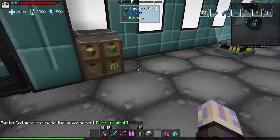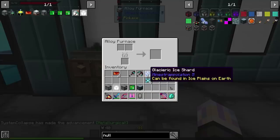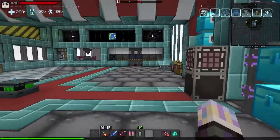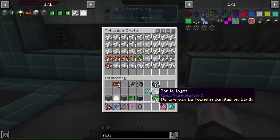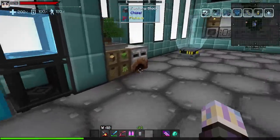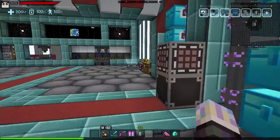So I don't think this thing takes power. I don't think, anyway. Yeah, it doesn't take power. Probably just takes coal. And I think it's this. And the other thing was Torite, right? I think I've already gone ahead and smelted that down. Yeah, you just smelt that down in the furnaces there. The material there, what is it, this stuff? It doesn't double either. There was a way of doubling it, but it was way more complicated than I wanted to deal with. So I think we just do that, right? And then probably some fuel.